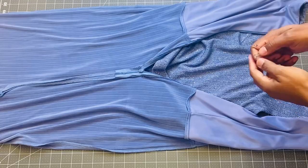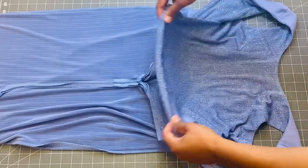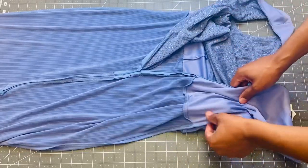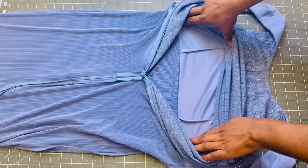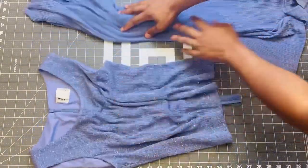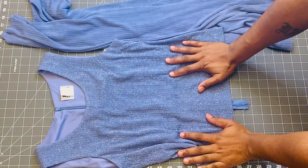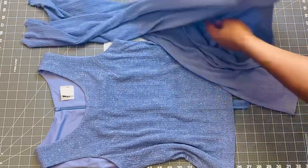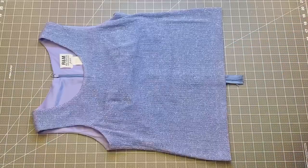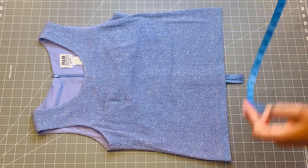All right, so I turned the dress inside out. I think I want to try to leave this zipper in place, but there is kind of an overlap of the top over the skirt portion. So what I'm going to do is seam rip the skirt portion to take it off because the top fits Ava, but she could use a little more room. I now have two separate pieces — the skirt portion and the top. The zipper is still in place and I'm going to create a peplum. I'll take the skirt, cut it into multiple pieces, sew them together. I'm going to measure the bottom of the top — this is where I'm going to add the peplum. It's 18 inches, and I'm going to cut the skirt into panels.